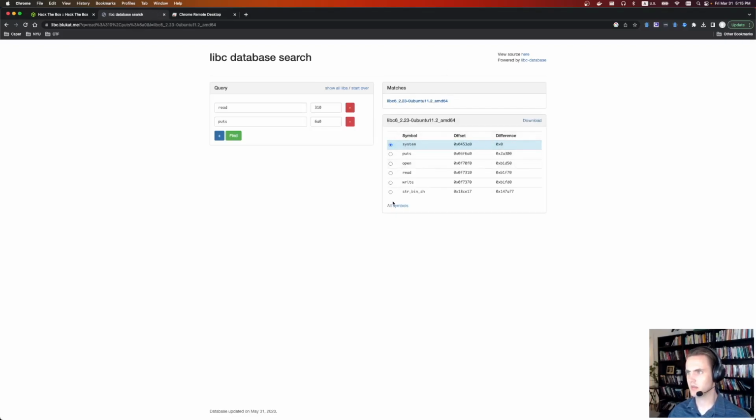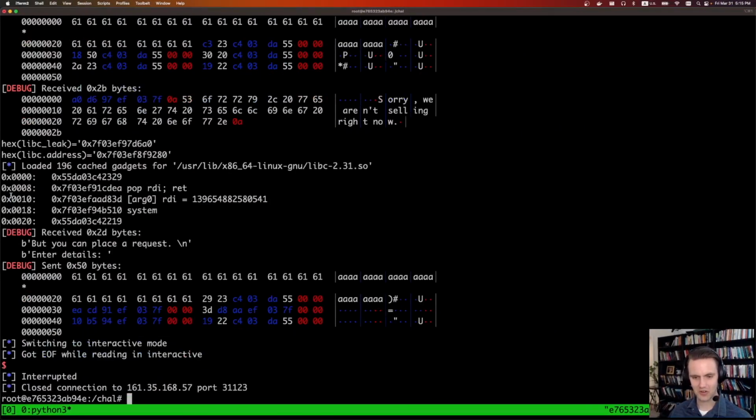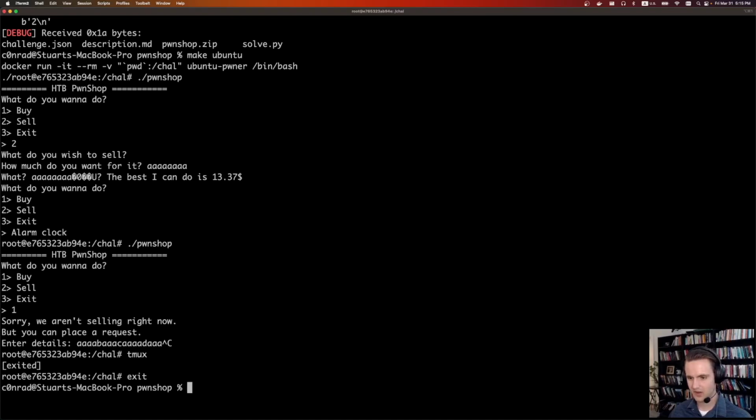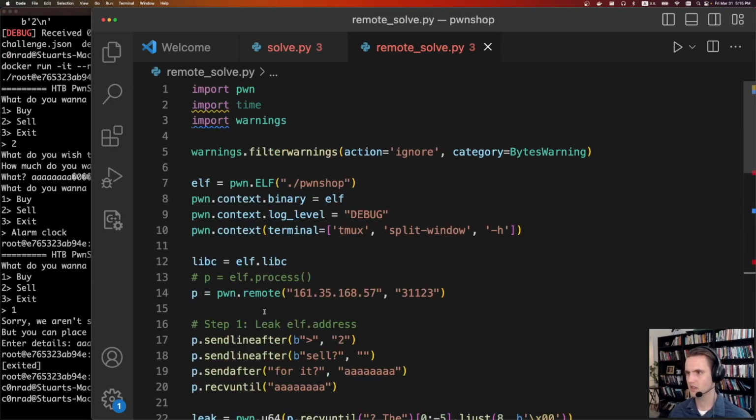So we can click on this. This tool gives you a nice little way to calculate the offsets between everything. Since we're using pwntools, it's easy just to download it. You can see I already have it downloaded here, but we'll copy it out. We'll exit out of everything. We're going to move from downloads, it was libc, to here. We're going to copy this. So this is the libc that's being used on the remote system, and all we really need it for is calculating offsets. So instead of using this libc, which is from the binary, we're going to use this one in pwn.ELF. And so now when we calculate offsets, it'll be using the correct libc for our exploit.